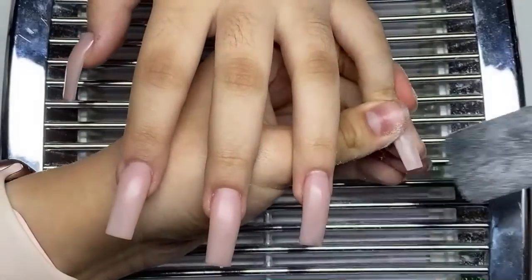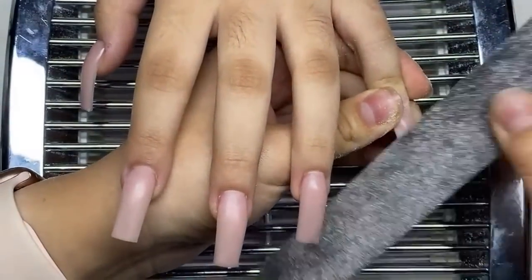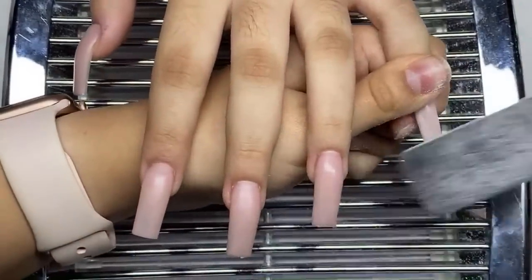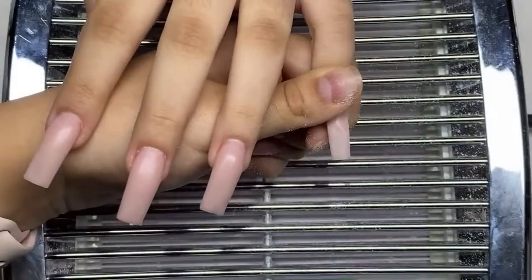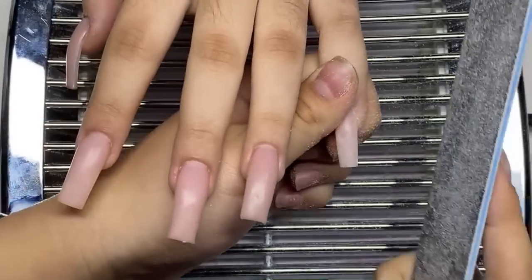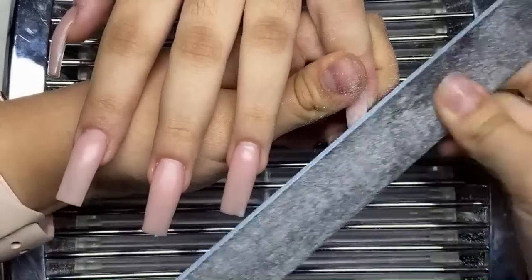Someone said, let's make a Zoom. How would that work? Heck no. Zoom is for school only. I am so sorry. I will not use Zoom for anything other than school. If I'm not in school, don't even think about talking about Zoom.